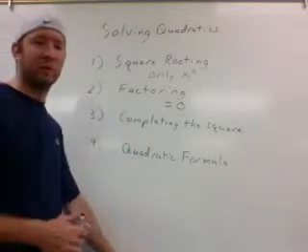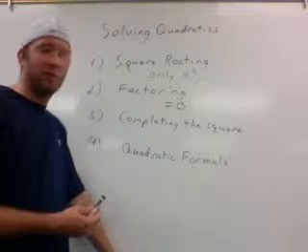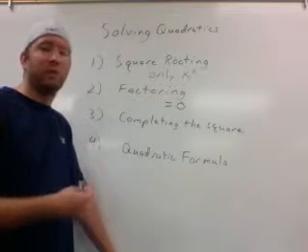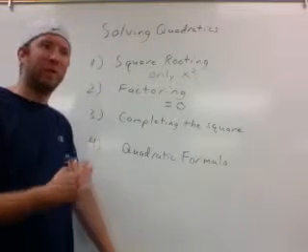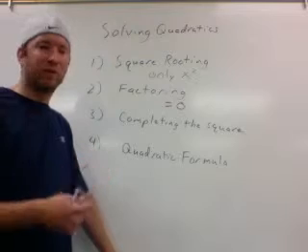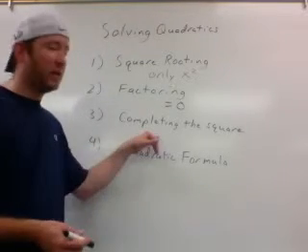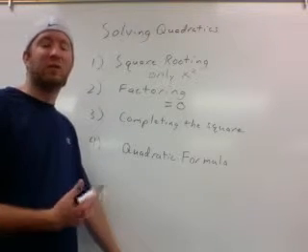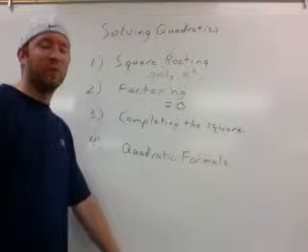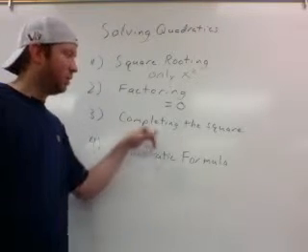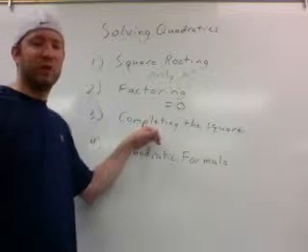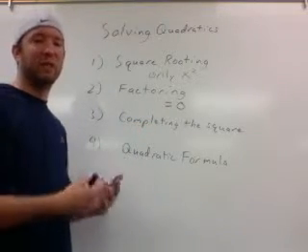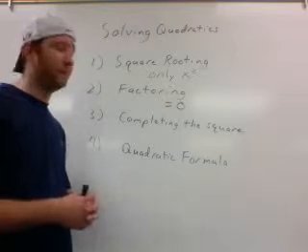Third method is completing the square. As I mentioned in the completing the square video, a lot of kids like this method because it really makes the problem easier. They don't get stuck in this b squared minus 4ac kind of piece. Again, this works for everything. It does get a little bit complicated and add some fractions in there. So sometimes it's a nice method when there's no leading coefficient on the x squared, or when you factor that out, it doesn't leave a fraction for the b term.